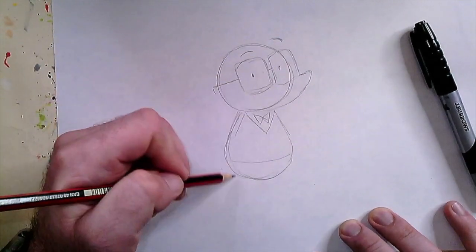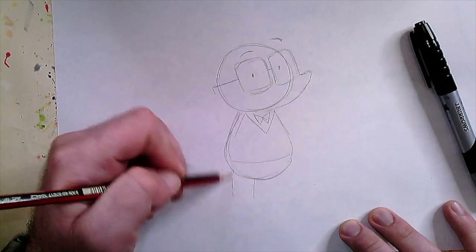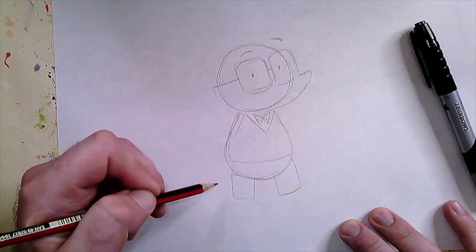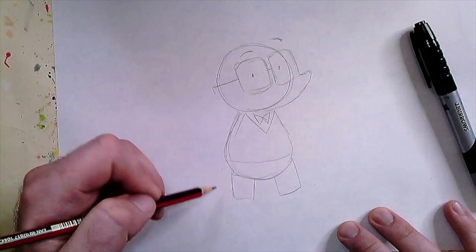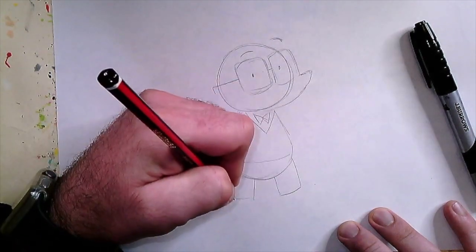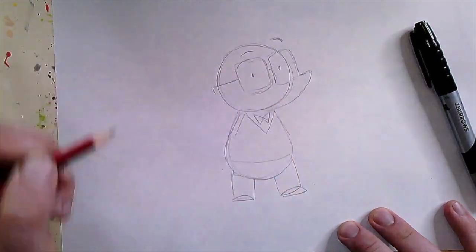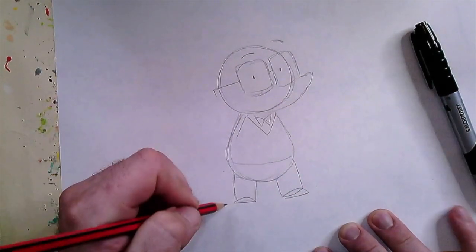We need his legs, so we're going to put one leg sticking over here, one leg sticking over here. His shoes are basically just tiny little semicircles. I didn't put a lot of detail into them because I didn't want to have to draw detailed shoes throughout the series over and over again.